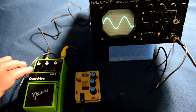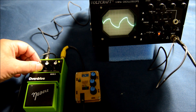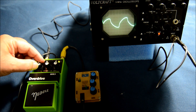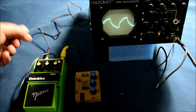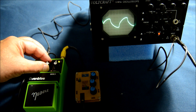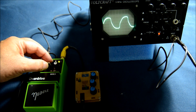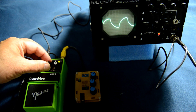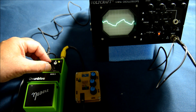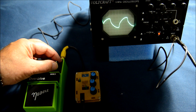The third pedal is the Nobles ODR-1 overdrive, which is quite famous. The old one has a great tone, supposed to be a good TS9 tone — maybe even better. It's very similar to the TS9 wave. Adding more drive has the same effect. At zero drive we go back to the sine. The spectrum control, which is supposed to be a tone control, goes much further than the TS9's. The level boost is really incredible in terms of volume. It's similar to the TS9; differences come at high tone settings, but the first wave was much more similar to the TS9 than the Blues Driver.